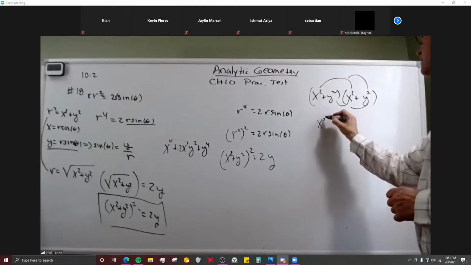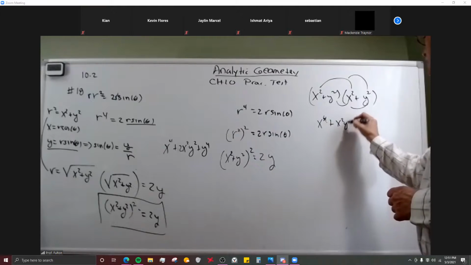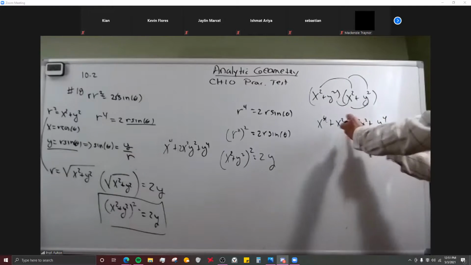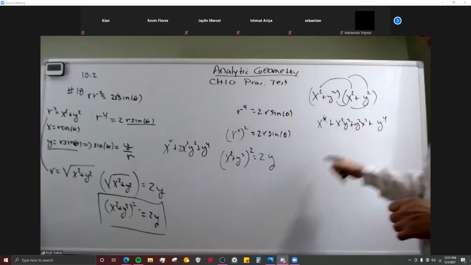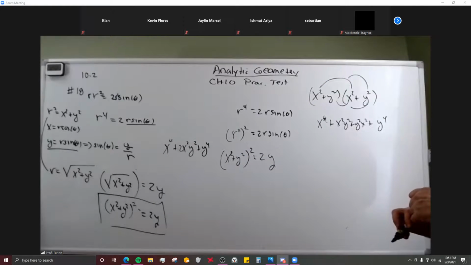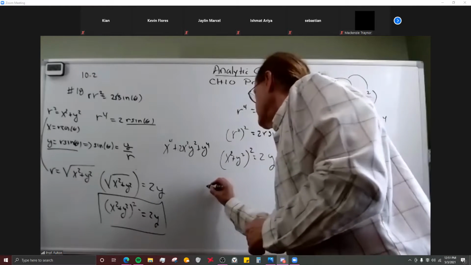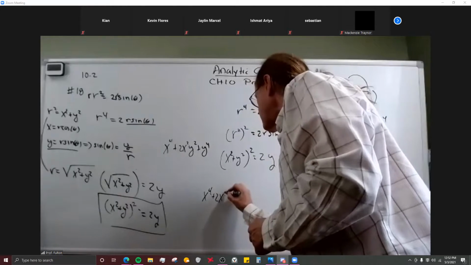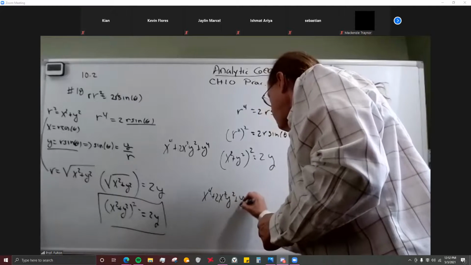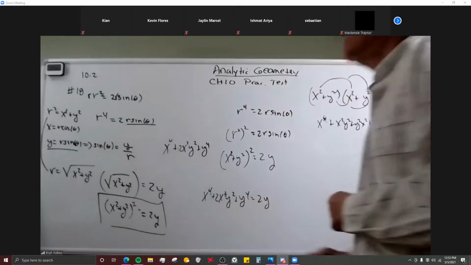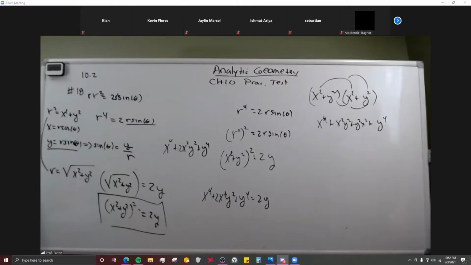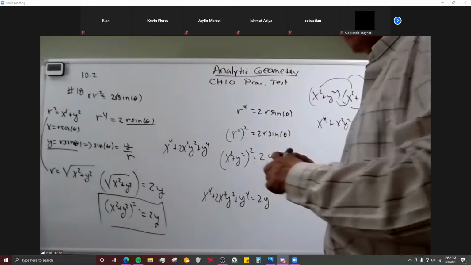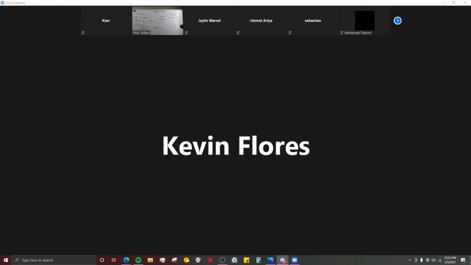I get x to the fourth plus x squared y squared plus y squared x squared plus y to the fourth. Well, these are the same by the commutative property. So that just becomes 2x squared y squared. So that's what I'd have over here if you squared it out. And x to the fourth plus 2x squared y squared plus y to the fourth is 2y. So if you just had a cubed over here to start with, that's what it would change to be. That answer that question? Yes. Good.